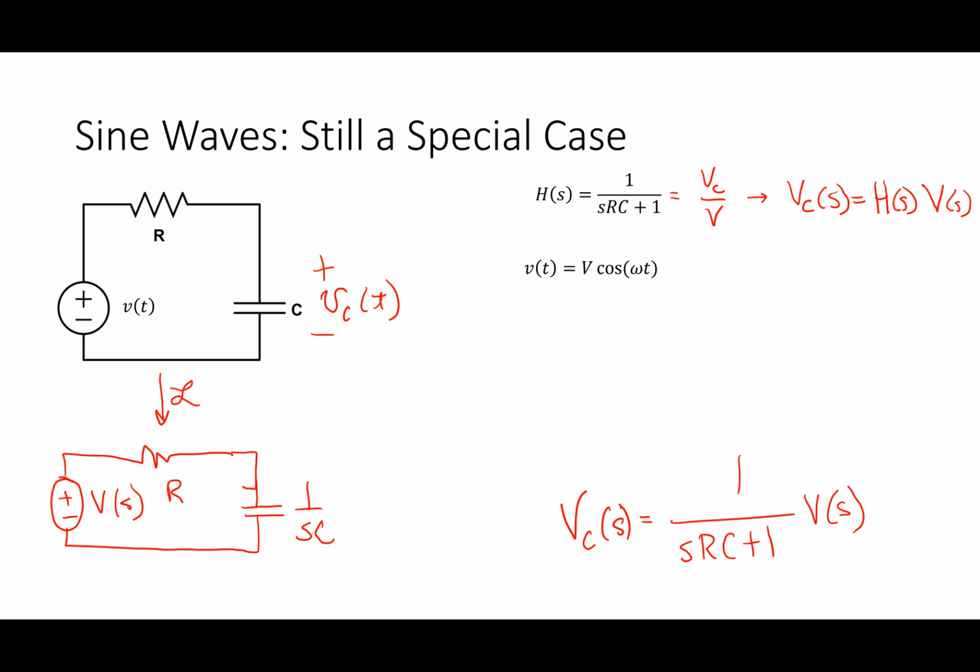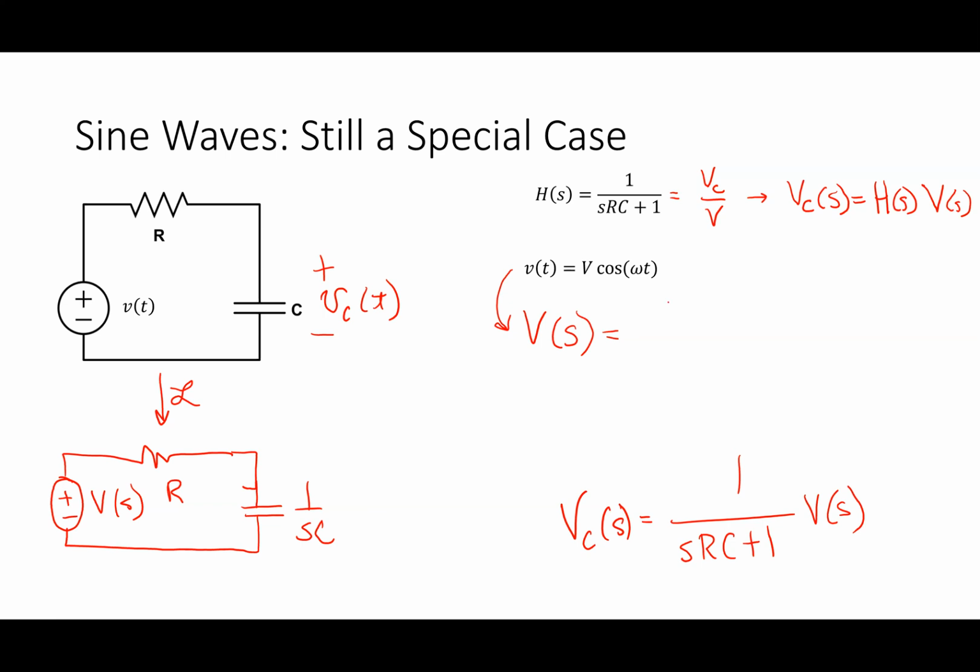When you solve differential equations, you guys all whined when we did Laplace. But I want to do it with Laplace transforms. So what do I do with this? Inverse Laplace. But first thing I've got to do is get the Laplace transform of my input here, which is V cosine omega t. Anybody remember? The internet's got the answer, right? But what is the Laplace transform of V cosine omega t? It's V s over s squared plus omega squared.